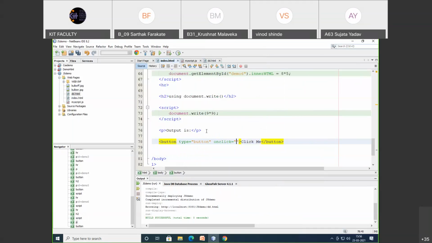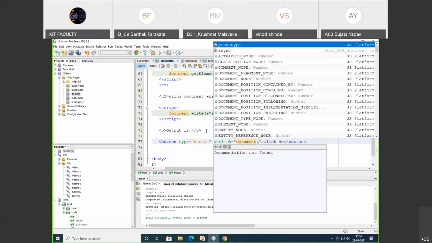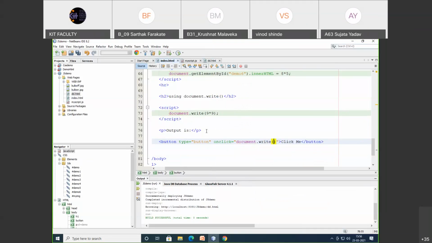Okay, onclick is equal to, here I'm going to use the document.write method. See where and how to use it, you can use it both ways, inside the script tag, or you can directly pass the document.write method. Okay, so here I'm going to pass the expression, suppose 50 plus 4.